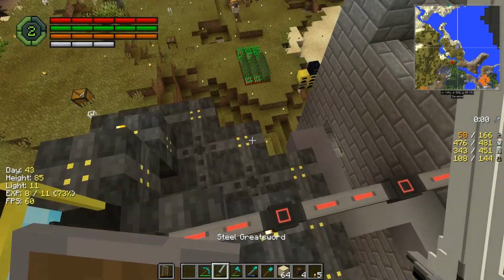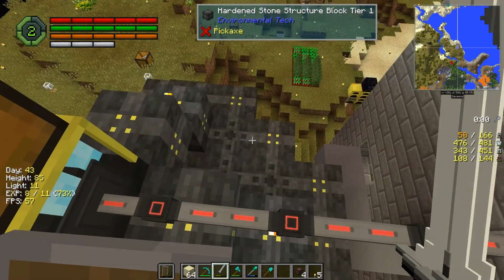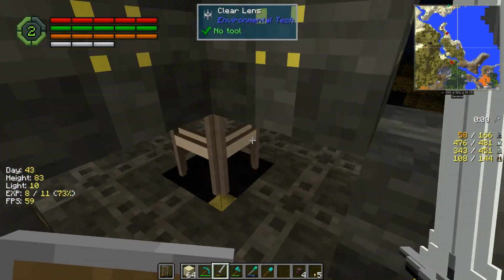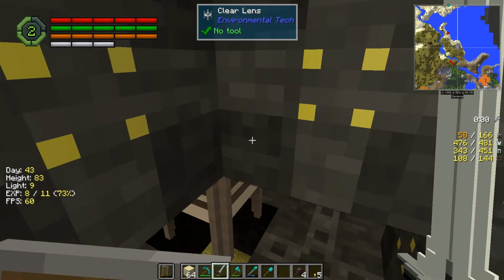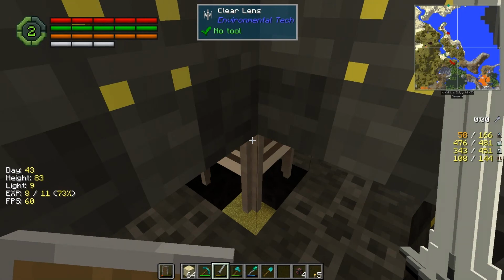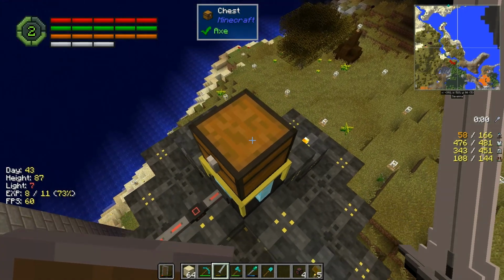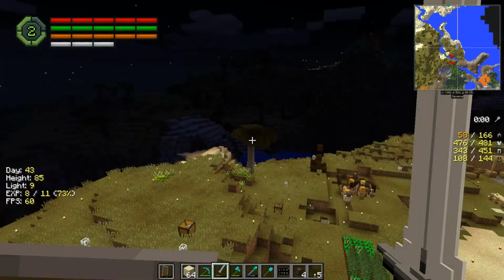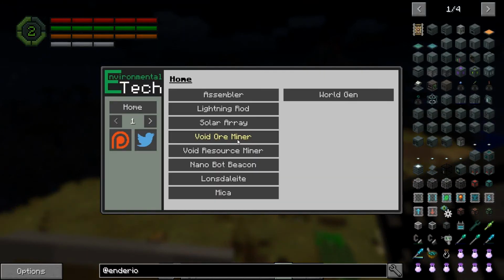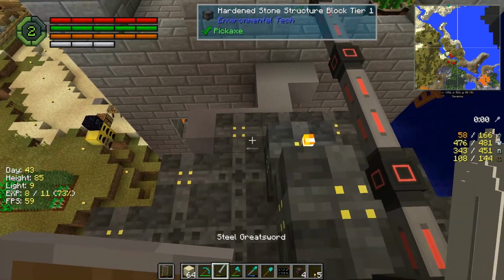Now, to get this operational, the laser is going to need to properly see the bedrock. Currently it is being blocked by lava, which is not very helpful for obvious reasons, because lava sucks. And actually, I'm going to check something, because two laser cores, that might be the reason.